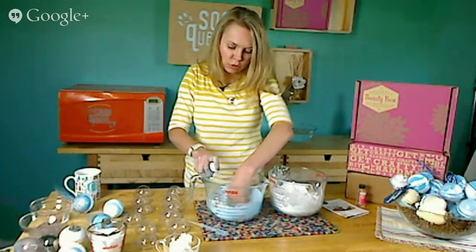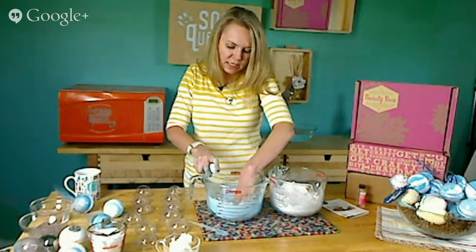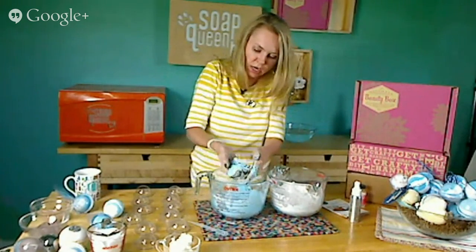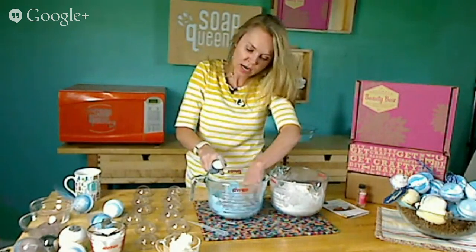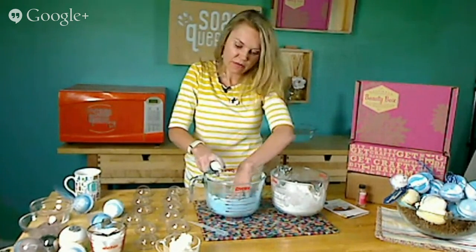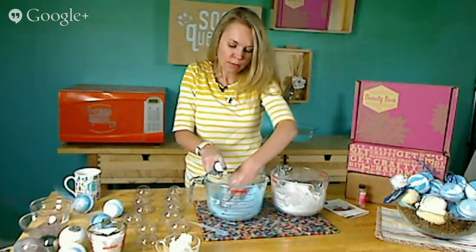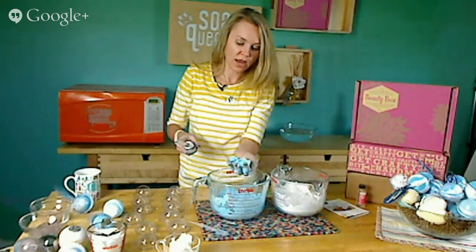You could also use an oil. And if you use an oil, I like to use 1 tablespoon of oil per cup. So you would do 3 tablespoons max for this entire recipe. And the reason I tend not to do too much oil is because it makes the tub slippery and it makes the tub difficult to get out of. Now, if you really love a very moisturizing bath though, a little bit of oil does go a long ways in here. And you could, for example, melt some shea butter and drizzle it in, olive oil, sweet almond oil. Those would be great wetting agents.